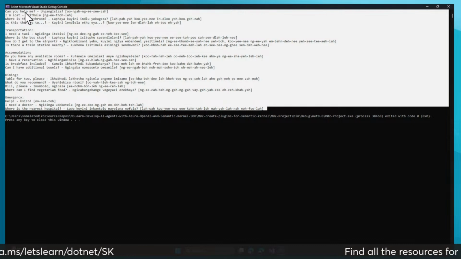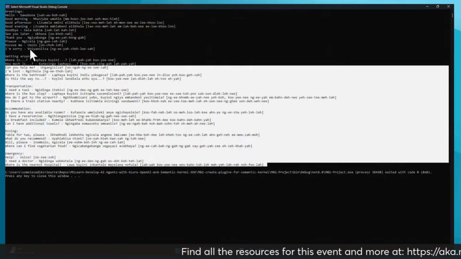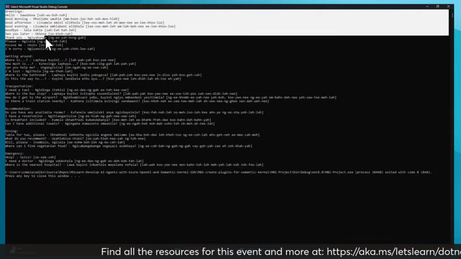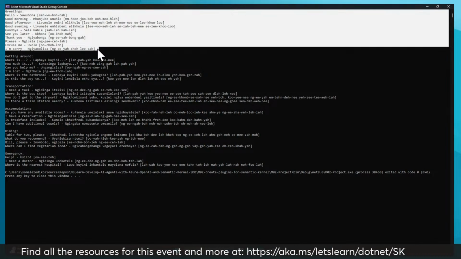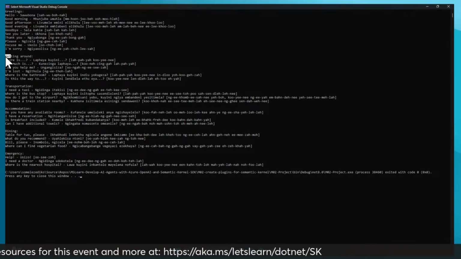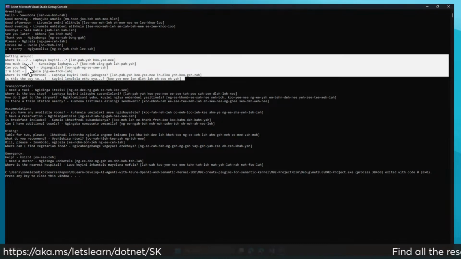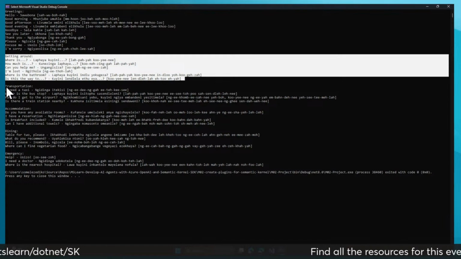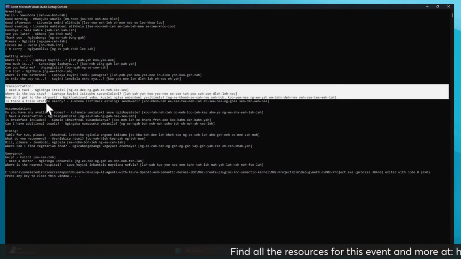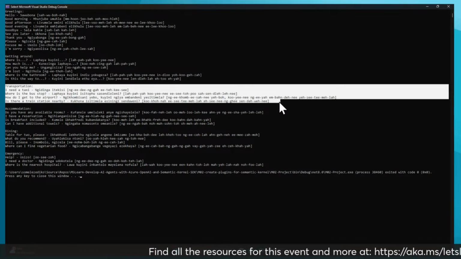So it says, can you help me, Ungangi Caesar? And it's grouping them in a way. So for an example, here it says, these are greetings in Zulu. And then here, if you want to get around, this is the category called getting around. These are phrases that you can use as a traveler. And then for transportation, for an example, these are the phrases that you can use.